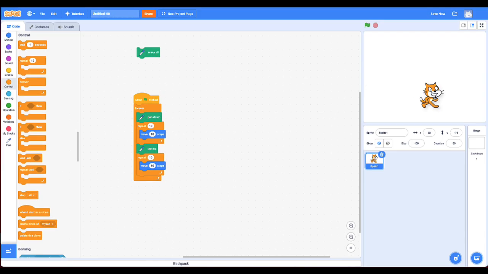Erase all, start it here. Instead of repeat 10, I'm going to say 5, so you can see what actually happens. What's your prediction? You got it. I made a dotted line. So those are some hints for you to get the idea of pen up and pen down. Remember, you can make your own ideas, your own pattern. Have fun with this. All right, good luck and keep on scratching.